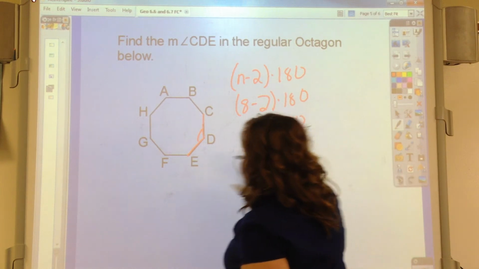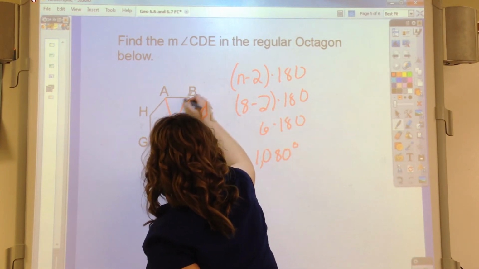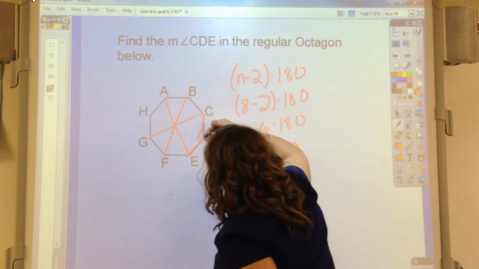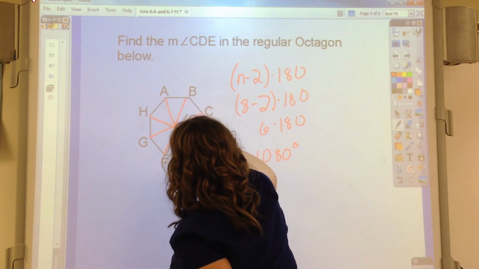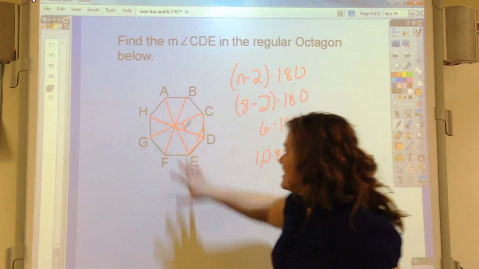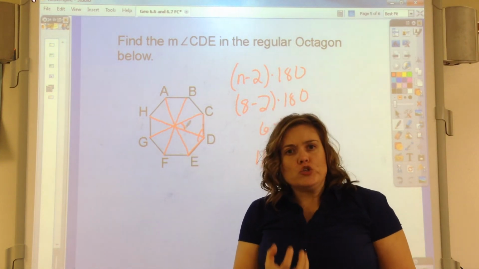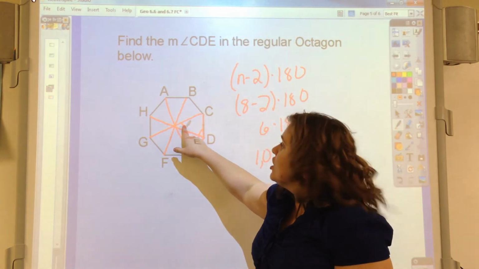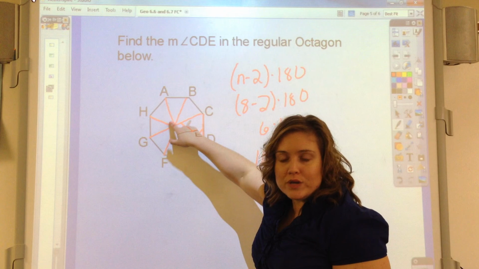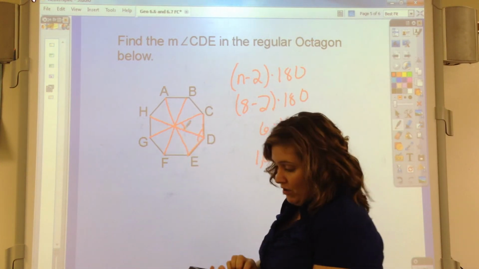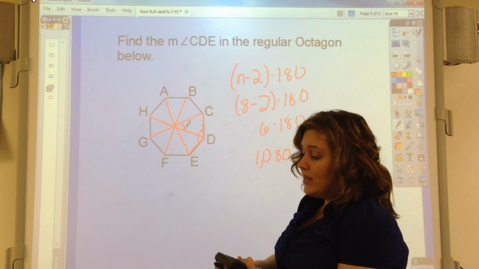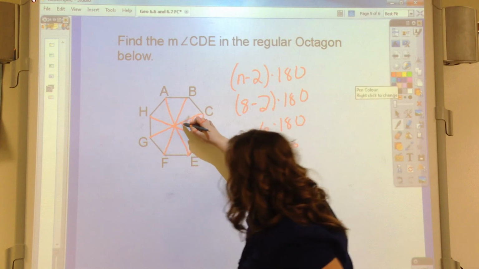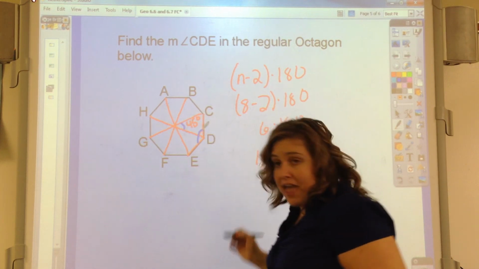than if I asked you this. If I asked you how many degrees were here, notice that this inside portion is still like a circle. For its rotational symmetry, or how many degrees you could rotate it, you still have a circle of 360 degrees here. So if I was looking for this angle, I would take 360, divide it by 8, and get 45 degrees. So don't get caught up in the difference between this angle and this angle.